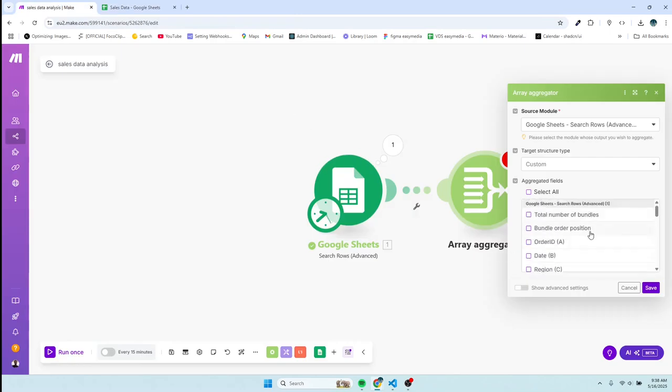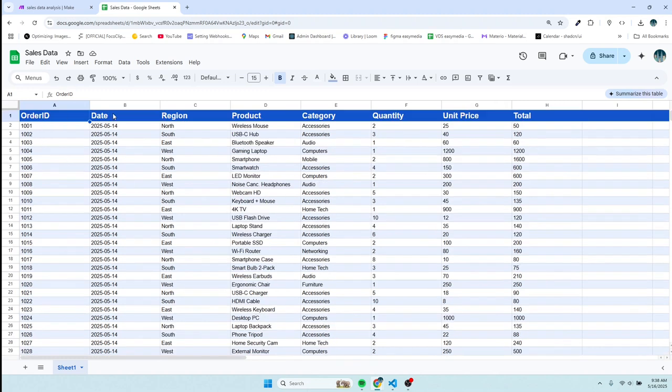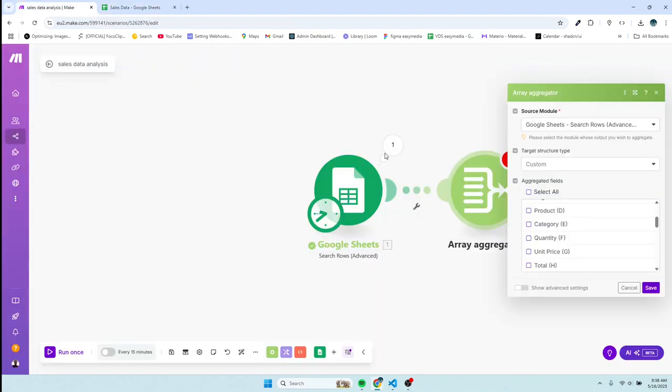So if you look at this, we have quite a number of options here. We have the bundle order position, we have the order ID, we have date and all that. So we are only interested in order ID, date, region, product, category, quantity, unit price, and total. So that is what we are going to select.